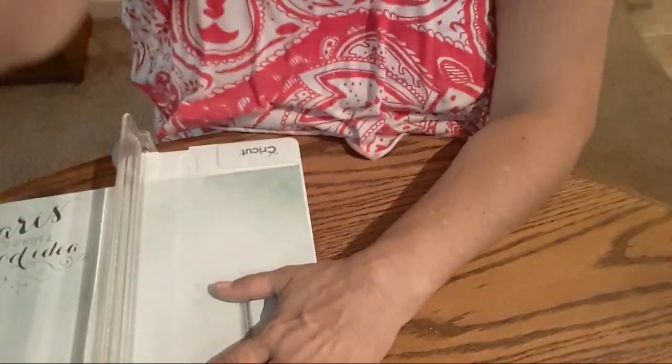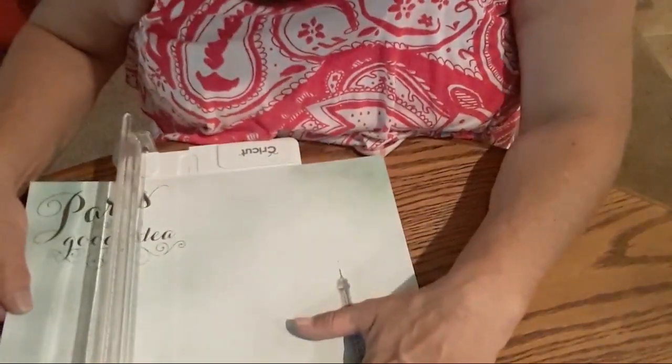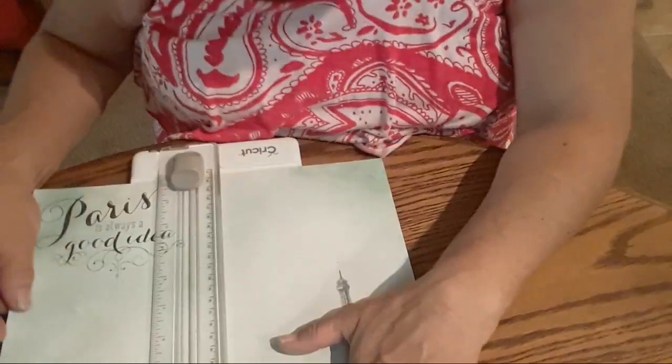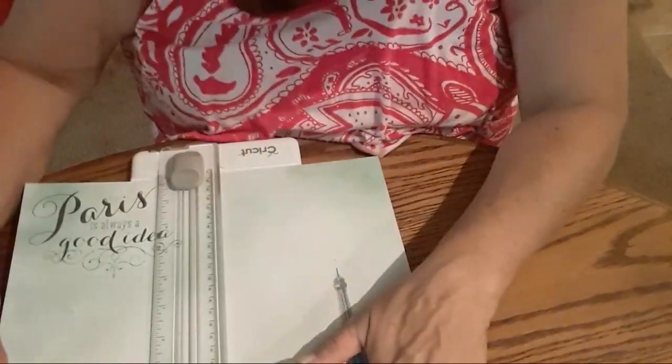I'm going to find 7 inches first, so I know how far to cut over, because I don't want to cut the whole bottom off the whole thing. So it needs to be 7 inches wide, so that is 7 inches.